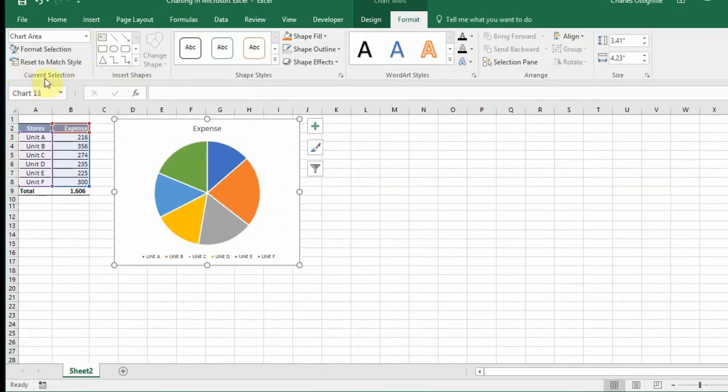And then the current selection group. This is where you most likely will be doing a lot on your chart.